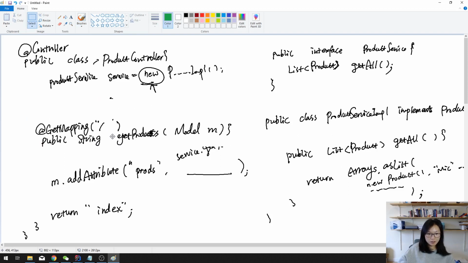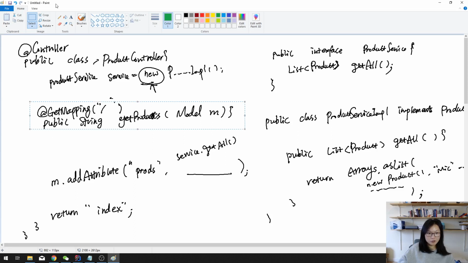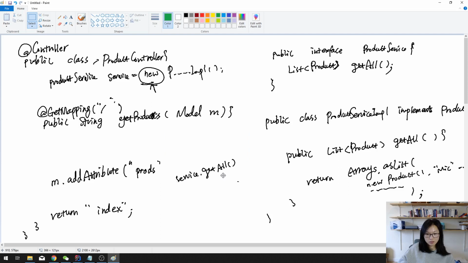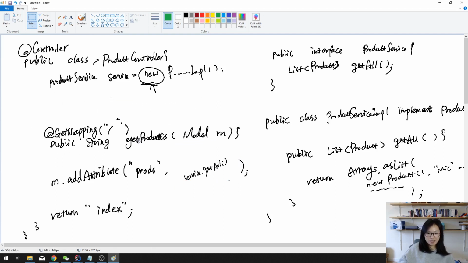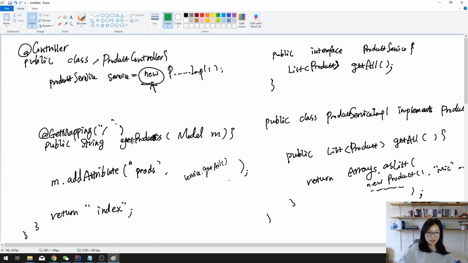Okay, move it down a little bit. Very good. Then we have more space here, right?